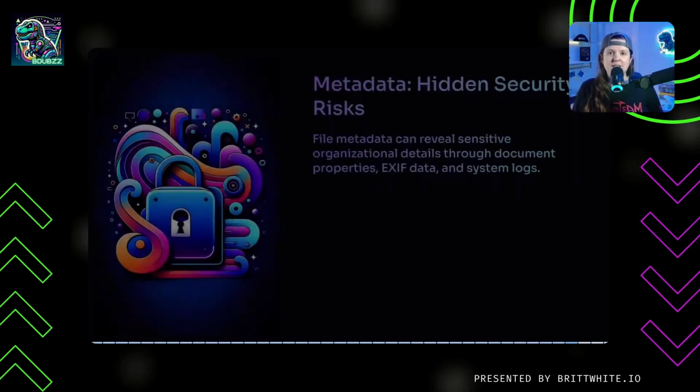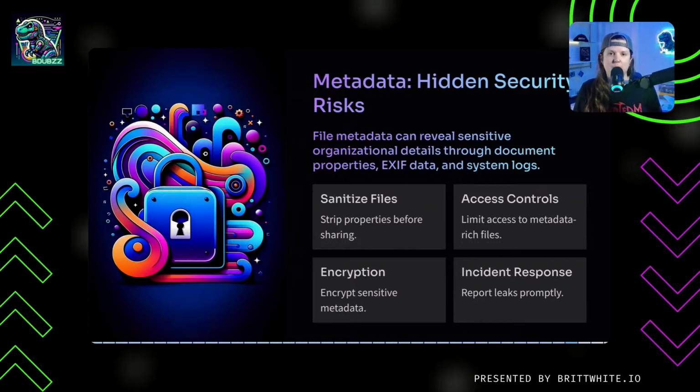Now, metadata demands careful handling in secure development. Document properties, EXIF data, and system logs may inadvertently expose sensitive details about your organization. To protect against this, always sanitize files before sharing. Implement strict access controls, and encrypt sensitive metadata. Should you discover a metadata leak, report it immediately through proper incident response channels.